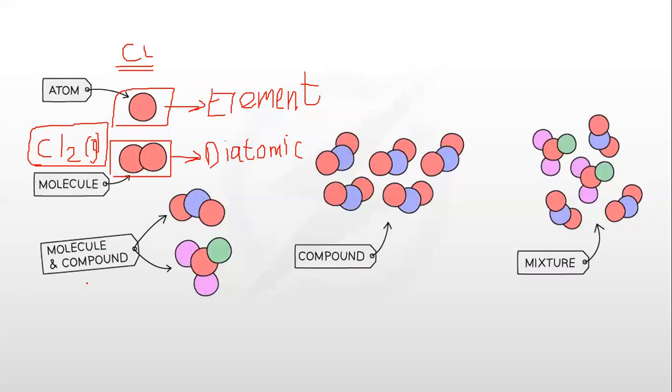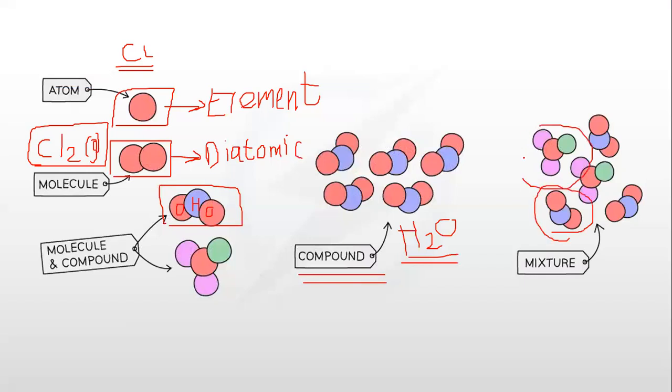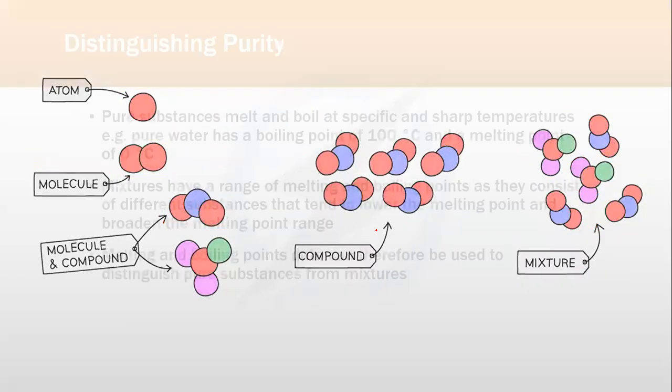Then a molecule and compound join together. Take a molecule, such as this, which looks like H2O, hydrogen, oxygen and oxygen, combining with a compound, a molecule and compound forming a mixture. Then this is an example of compound. Let's see, only H2O is being discussed. H2O is a compound and a mixture would contain groups of molecules, compounds too, different other mixtures joined together, maybe some elements as well, and then they make up a complete complex mixture. It's a mix. So there's a mix of elements, a mix of compounds, a mix of everything.